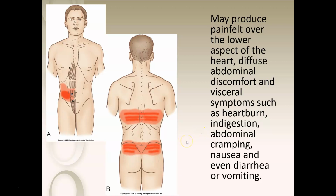Trigger points here can produce pain felt over the lower aspect of the heart, diffuse abdominal discomfort, and visceral symptoms again, such as heartburn, indigestion, abdominal cramping, nausea, and even diarrhea or vomiting. So this one can cause diarrhea or vomiting as well.